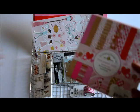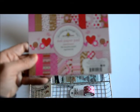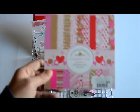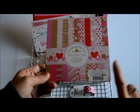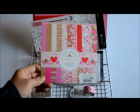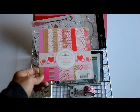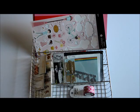That was good. But this one from Doodlebug is called Sweetheart. This is a very old paper pack. It's from 2013 when this was released, so it's really old. So I thought this would be a good paper pack to use up, and it also gives me the incentive that if I use this up, I can go get a new-to-me kind of Valentine's paper line. So I'm going to use that up.